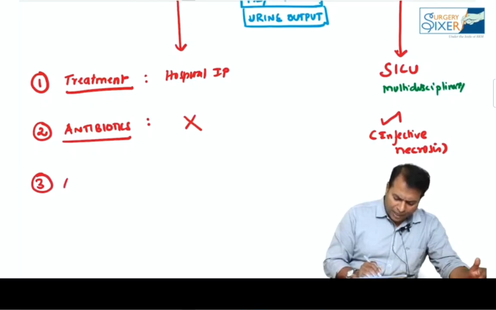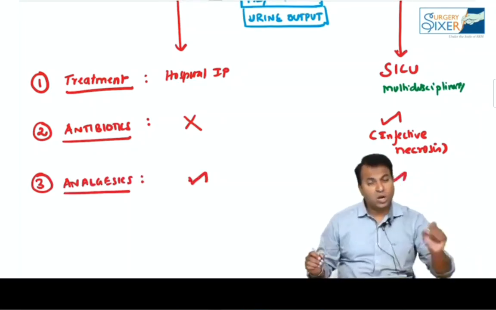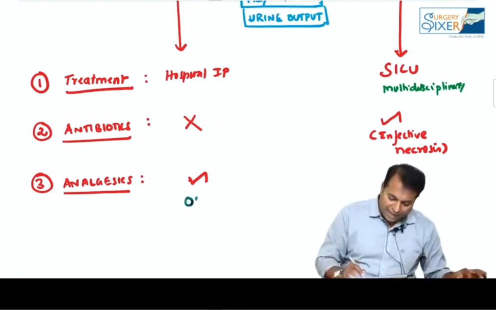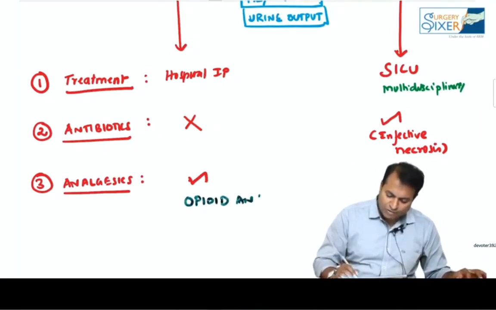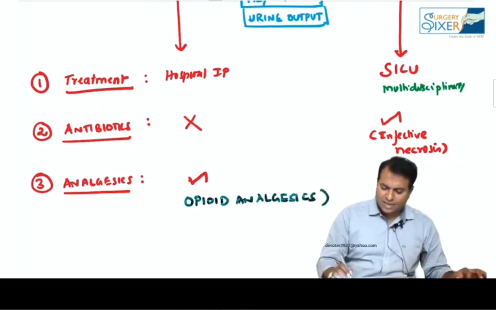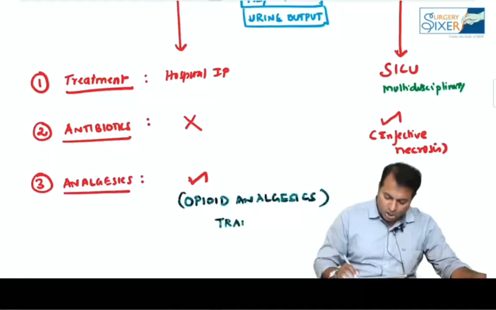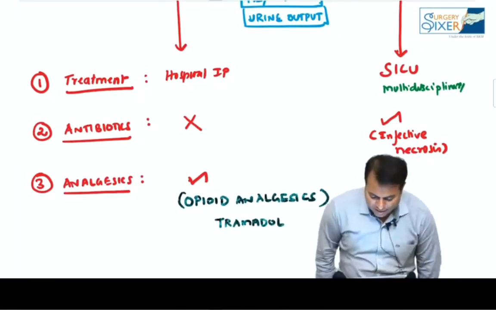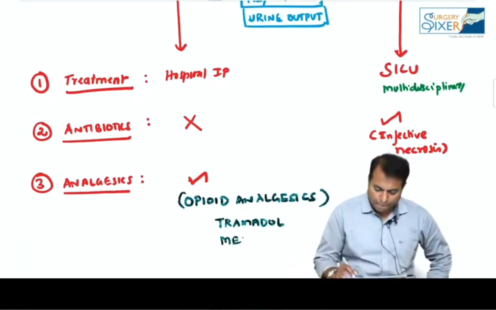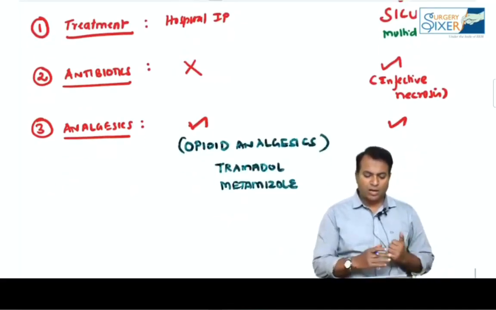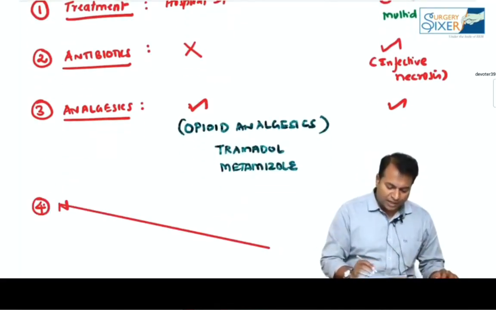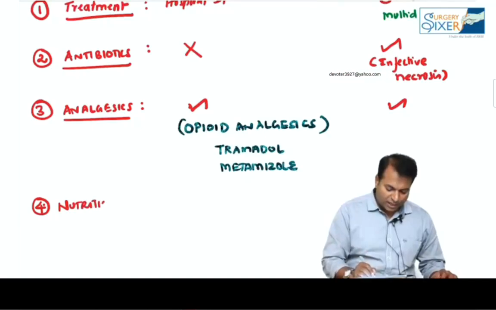Okay. Analgesics. Yes, analgesics definitely have a role in both cases. What type of analgesic is advised? We give only opioid analgesics. Please remember, opioid analgesics is better advice. Don't give non-steroidal analgesics because they are already in stress, and non-steroidal analgesics can cause bleeding. So the opioid analgesic commonly used is tramadol. You all know very well, tramadol is used for pain. Metamizole and tramadol are all used. And the fourth point is about giving nutrition, which we have already discussed in the first chapter itself, about nutrition in acute pancreatitis.